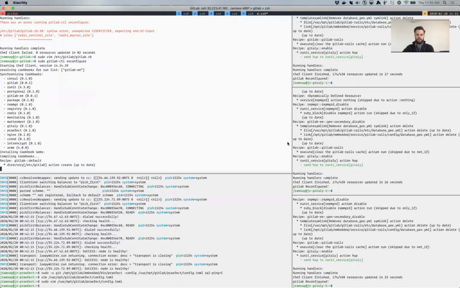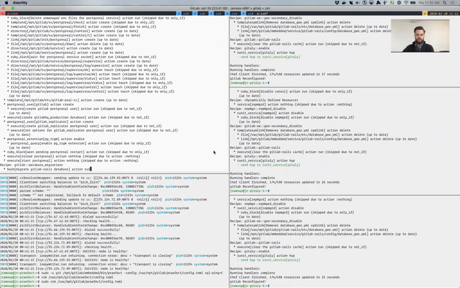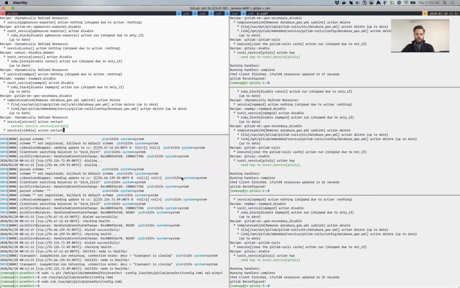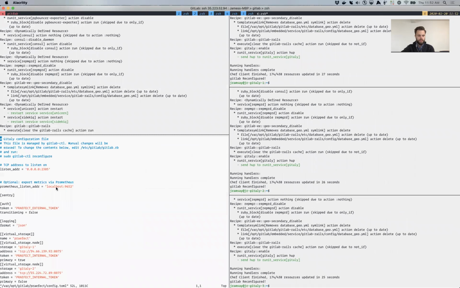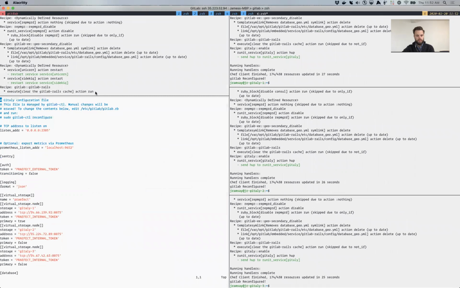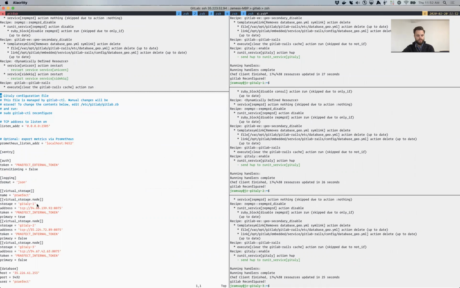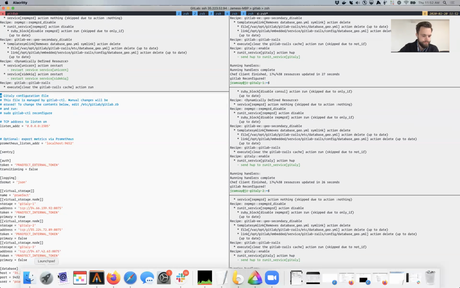All right. So, assuming we get this working, I guess the question is, what happens if the primary Gitaly node goes down? And if we look at this config file, we can see that the primary is controlled here. We'll just wait for the main GitLab server to come back up before we start poking it.